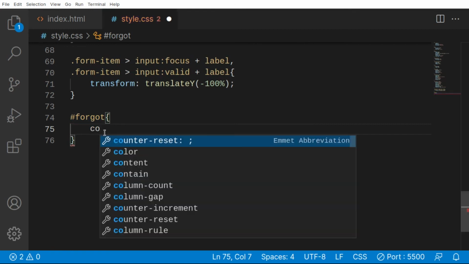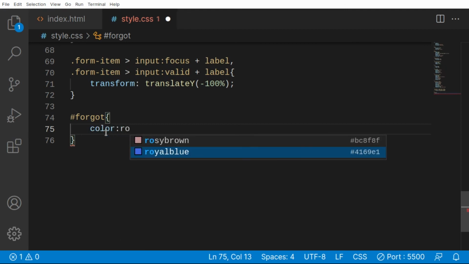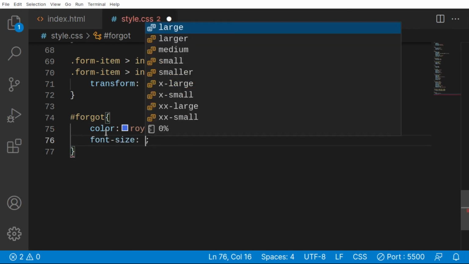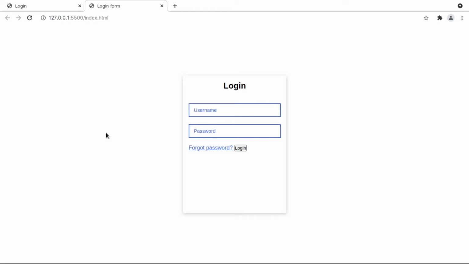So forgot will have the color of royal blue. Obviously we are going to use royal blue in every word. It's going to have text decoration. I'm not going to disable the text decoration from here. The font size should be 1 rem. I think that's pretty much what we need in here.